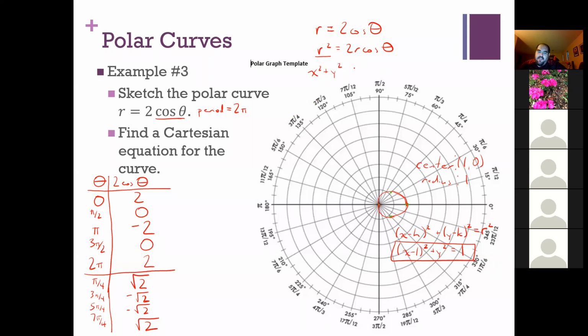How about r cosine theta? I'll just draw a triangle over here to show why all this stuff is true. Here's x, here's y, here's r. If x and y are the legs of a right triangle, then r is the hypotenuse, then r squared equals x squared plus y squared. That falls out of the Pythagorean theorem. And then trig also tells us that x is equal to r cosine theta. So this comes out to be 2x.